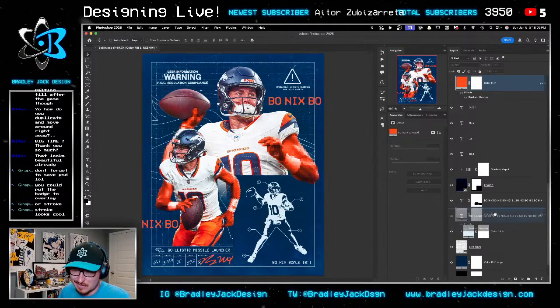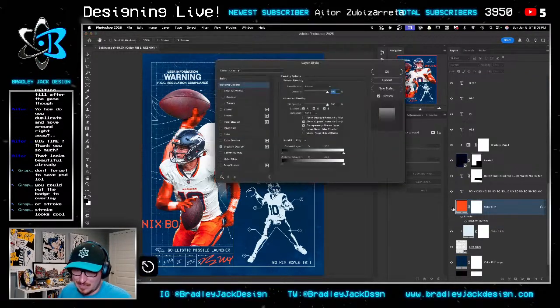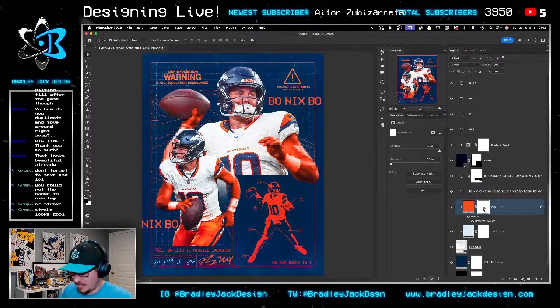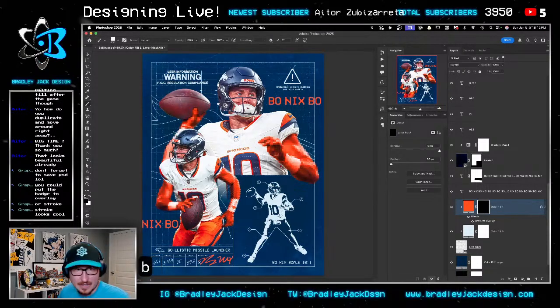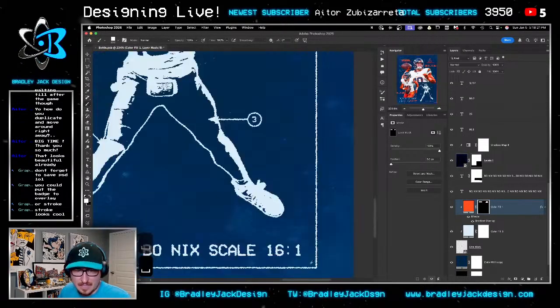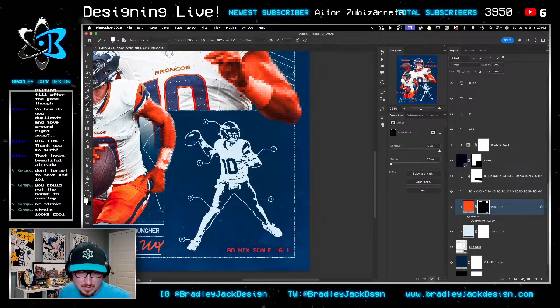But what I can also do is grab this guy, put this down here, gradient overlay, hit Command I, and paint in wherever I want to have some pops of color, because I think it needs some pops of color. So we will make all of this have a slight pop of orange. Kind of like that.